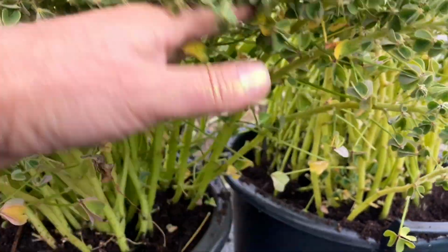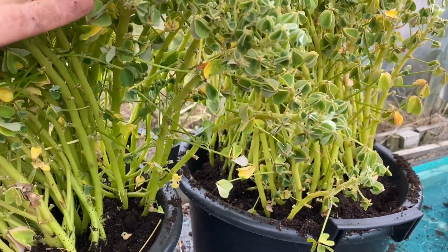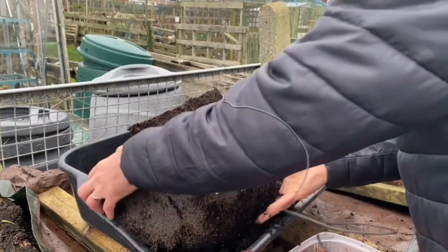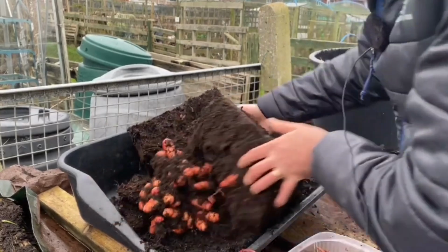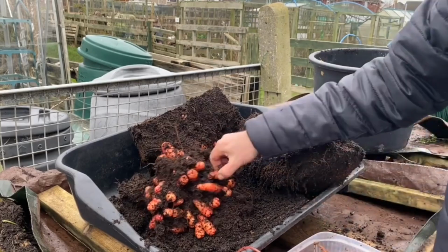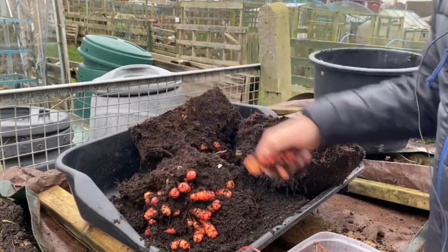So that's ochre in containers, pretty good. I'll actually put up a video, I think, showing me harvesting one of these pots last year, just so you can get an idea of what the harvest looks like and the sort of size of the ochre tubers and all that sort of thing.